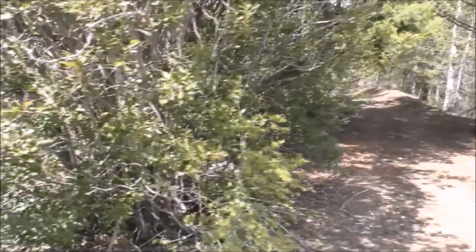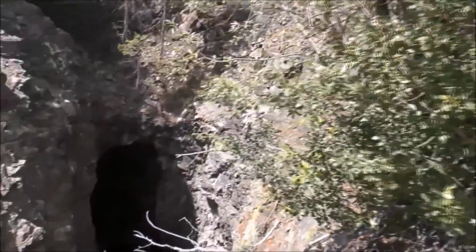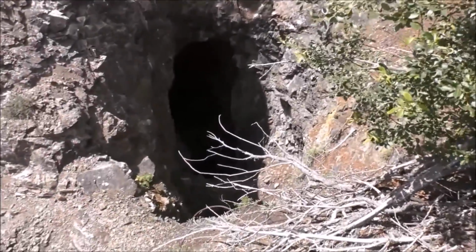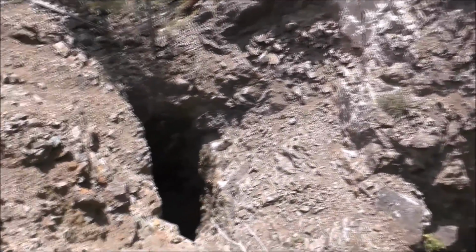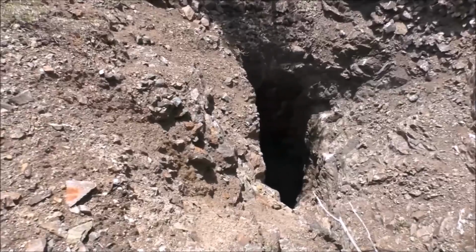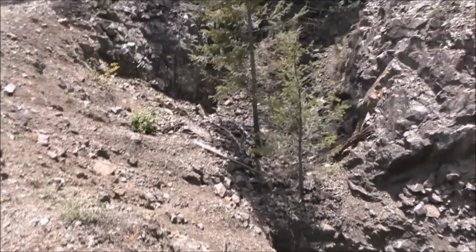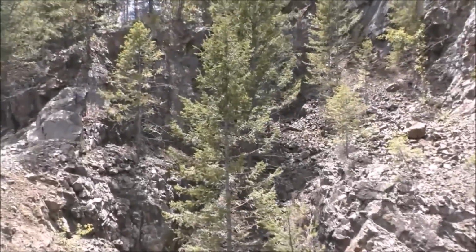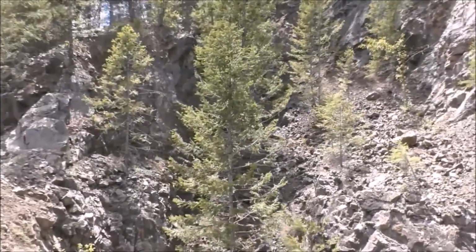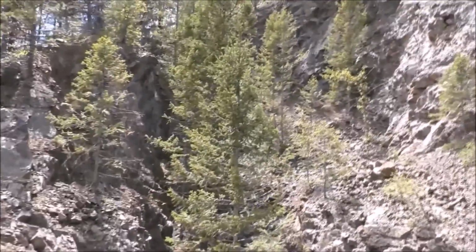So we were already down here, and it just dead ends right there. You can see actually the top of that arch there. Looking down this other way, we'll get down a little closer and have a look there. But that looks like just a shaft that ends, a shallow shaft. And we're not seeing anything there. Up in there, it doesn't look like there's any adit or anything up there. Looks like just a narrow area that they mined some stuff out of.